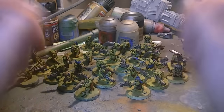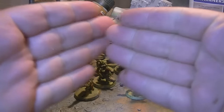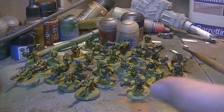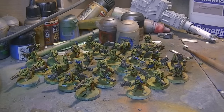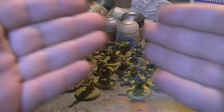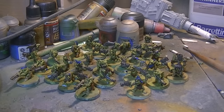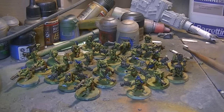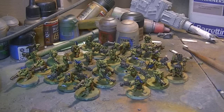Hello everybody and welcome back to another mech shop. Look at all these little bastards that I have painted, albeit not without some help from my assistant Debs who actually helped paint quite a few of these - just the base colors and stuff - so thank you to her if you're watching. Anyway guys, yes I've been up to lots of grots as you can see. Now this video isn't really about these grots; we're actually going to be looking at some really nice classic old school miniatures.